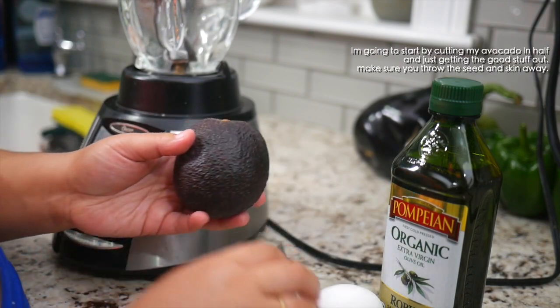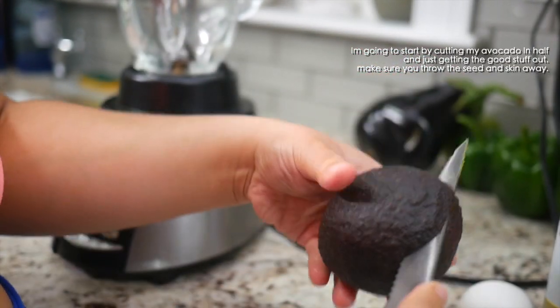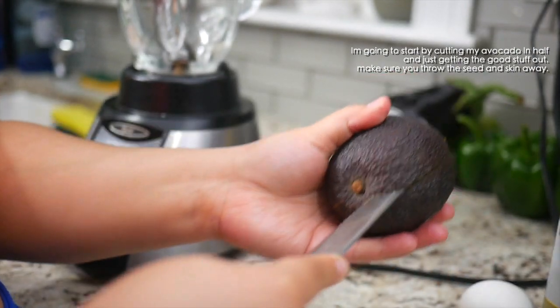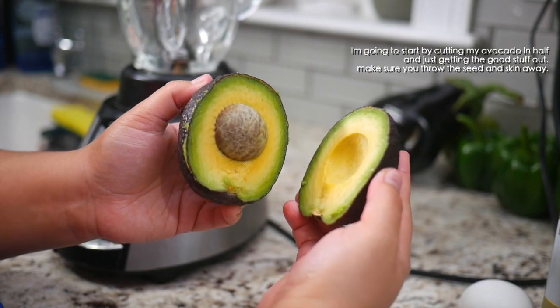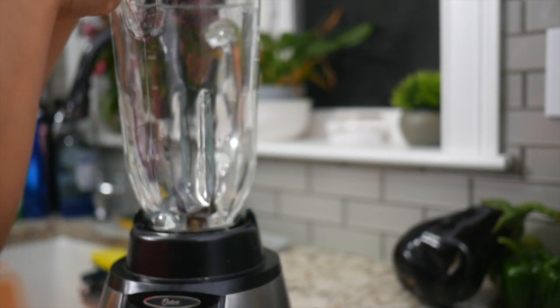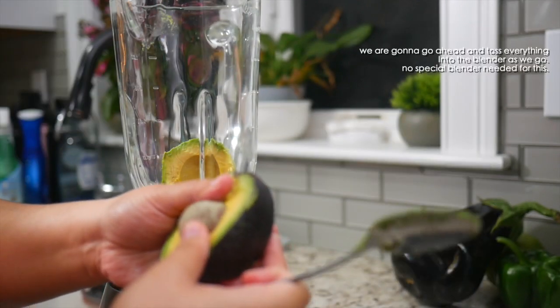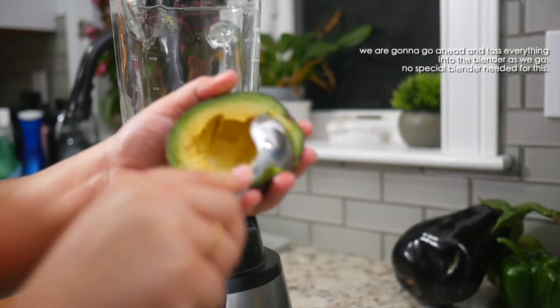I'm going to start by cutting my avocado in half and just getting the good stuff out. Make sure you throw the seed and skin away. We're gonna go ahead and toss everything into the blender as we go. No special blender is needed for this.